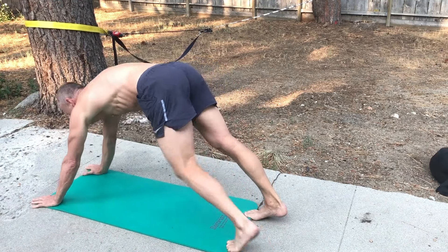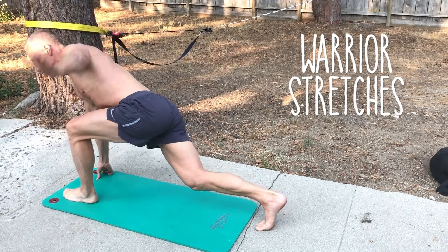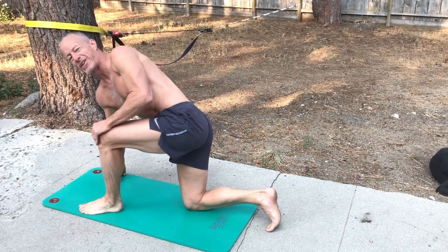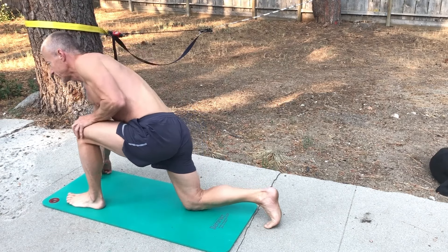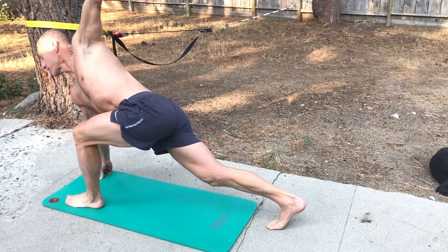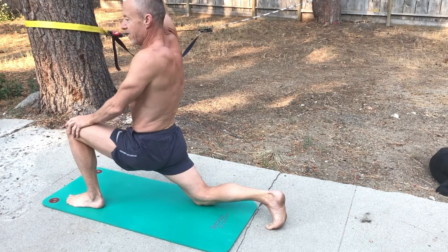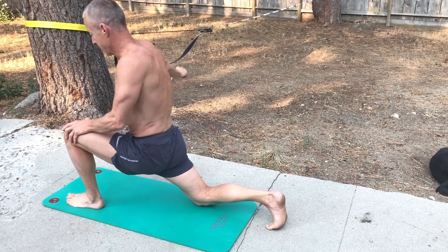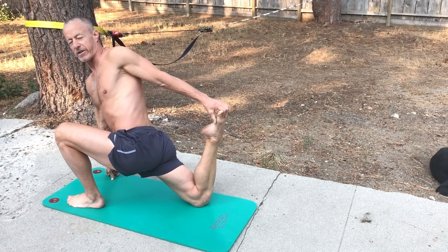Taking it back down, then I step through into a great glute stretch. Previously I was doing the stretch where you lean over your leg folded underneath you, and I think I hurt my knee there. So I'm being really careful with anything that's a static stretch — this feels much more comfortable with less risk of overdoing it. I hold this for a count of 15, then go into the hip flexor stretch for the other leg, raising up high and holding for a count of 15. Then I grab the foot — still a hip flexor stretch, but now I'm also getting the entire front of the quad.